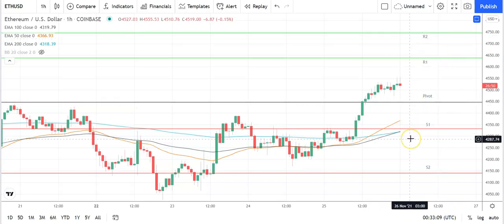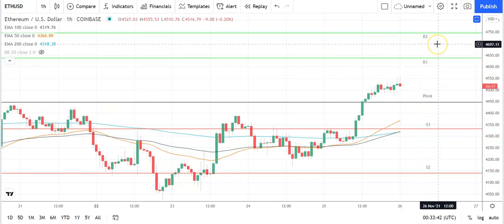Fall through the pivot will bring the first major support level at 4332 into play. Barring an extended sell on the day, Ethereum should avoid sub 4,200 levels. Second major support level sits at 4139. Looking at the EMAs, 50 pulling away from the 100 and the 200, and we're likely to see a possible bullish cross there, 100 through the 200 to support another breakout. So key, avoid the pivot at 4444, break through to 4,600 levels to then bring that 4,700 levels into play.